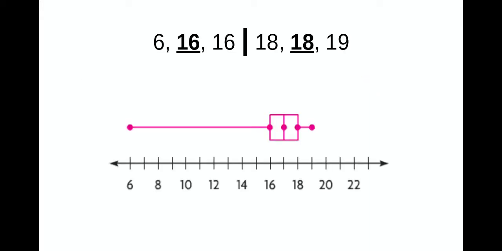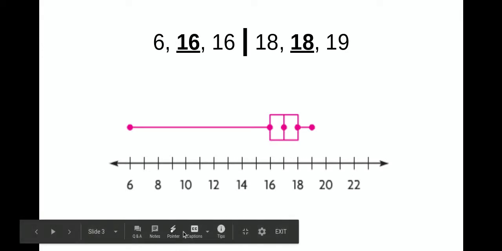Next up, what is the box and whisker plot going to look like? First of all, take all those prices, put them in order from least to greatest. You have to find the middle of your 6 values in your data set. The middle is going to be right here. So in between 16 and 18 is 17, obviously, and that's why this dot is placed here on 17.